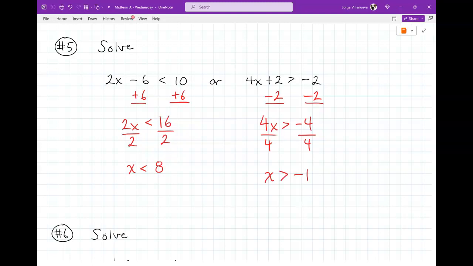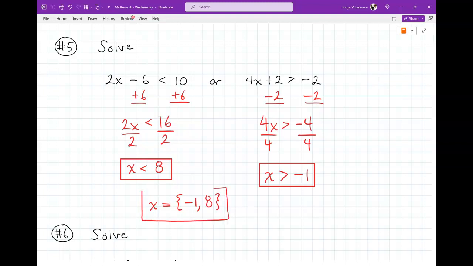Okay? Now again, they might either give you both answers like this and just say, okay, it's this or that. Or maybe they write it like this. I don't know. But I'm assuming that they're going to stick with the two separate answers and use the word or in between them. They might do that. But if not, they'll put it together in a set. But I really do think it's going to be the ones that have the or in between them. That just makes more sense to me. But just be aware, you can write it two ways, right?